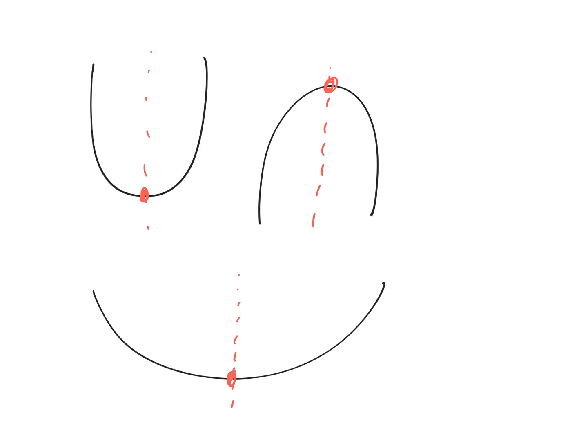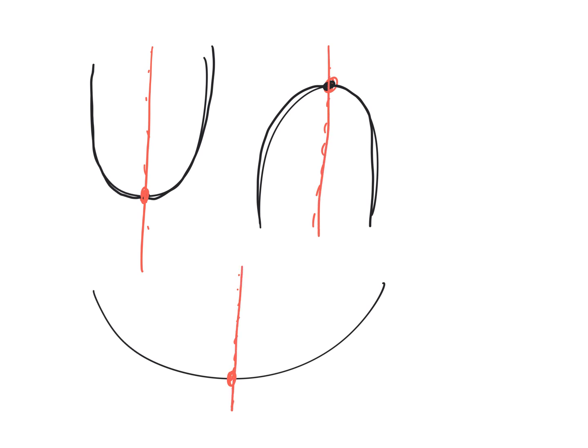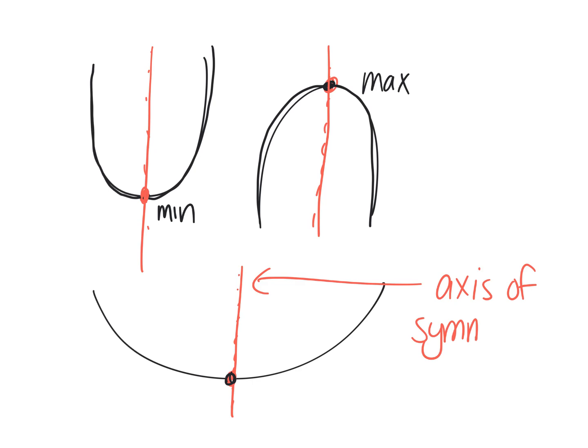Look at this. The parabola is going down, down, down, down, down, stop, and then all of a sudden it has to go up. It's decreasing, stop, then all of a sudden it's increasing. So the vertex is at the point where it changes direction. The vertex can tell you where the symmetry line is, and where the minimum or maximum value is, the highest or lowest point, right? Does that make sense? Does anyone know what this line is called? I called it a line of symmetry, but it's actually referred to as an axis of symmetry.